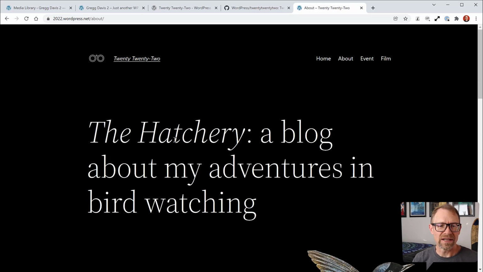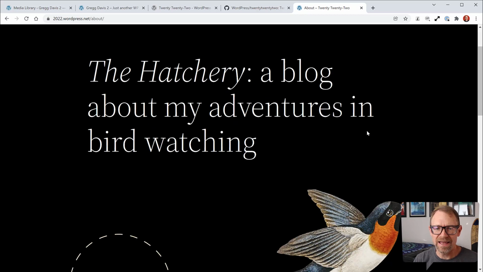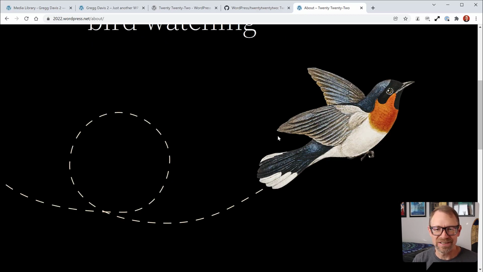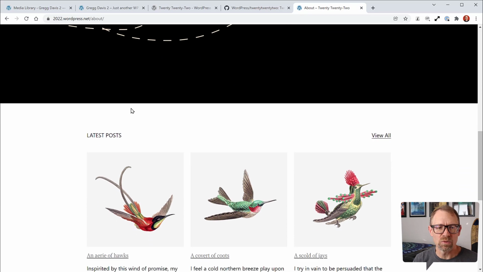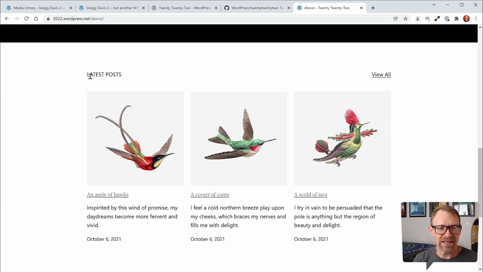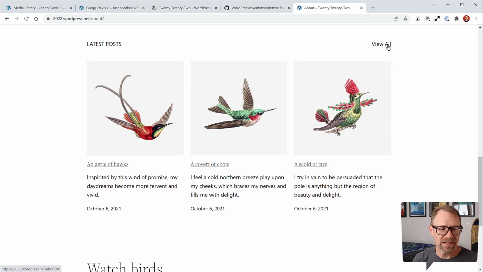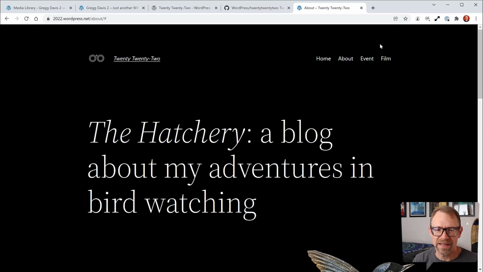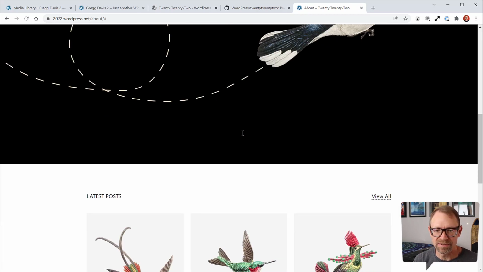Now the about page here has a larger black background with a really large, nice looking heading and a big image on top of that black background. And then it goes to the white content area. This content area is a section which shows the latest blog posts in a grid format. And there's a view all button here, which, if you look down at the bottom left in Chrome, you can see what URL you'll be going to. This view all link in the demo doesn't go anywhere because it's got just a hash symbol right after the URL. So if you click that, it basically just goes to the top of the same page.